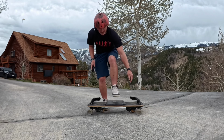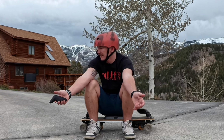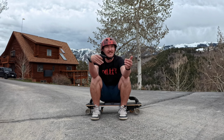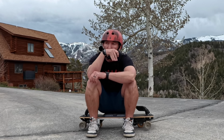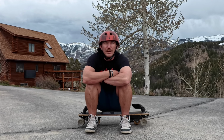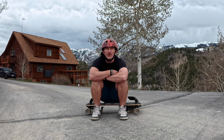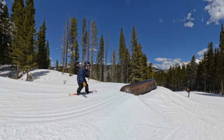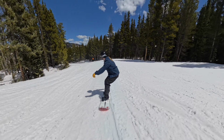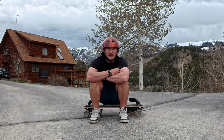I want to take a quick second to mention, I was just saying I want to get better at the summer board. Well, here I am setting these little goals. Okay, I'm going to press from this line to this line. Now I got a bigger line that I'm going to press from. Obviously I'd love to get to a point where I could press this whole driveway, but you're not going to get better at a sport unless you literally set goals, push yourself, come out with intention, like, hey, I'm going to learn how to press the summer board. Even with snowboarding, like, I'm going to learn 180s off rails today, or 180s in general. So get out there. Push yourself a little bit.